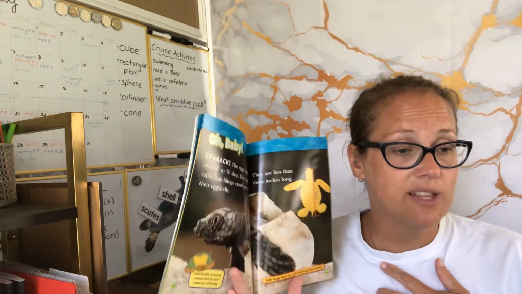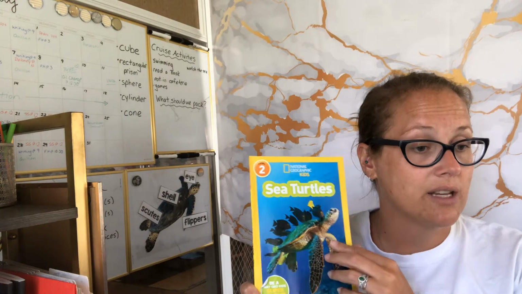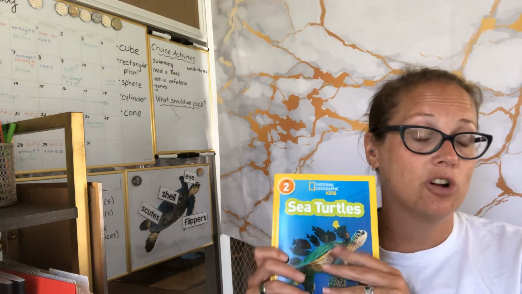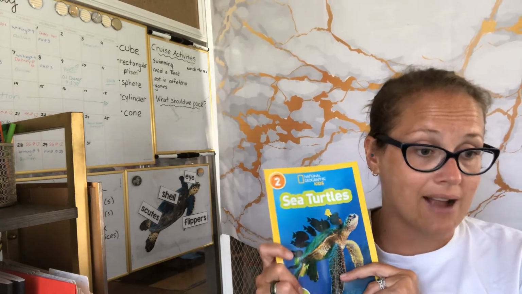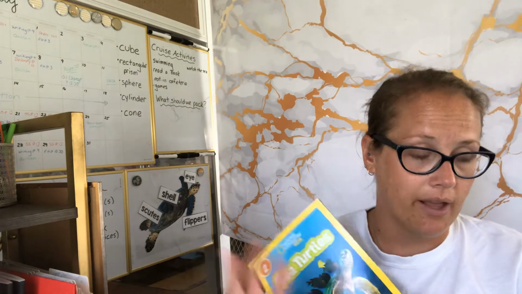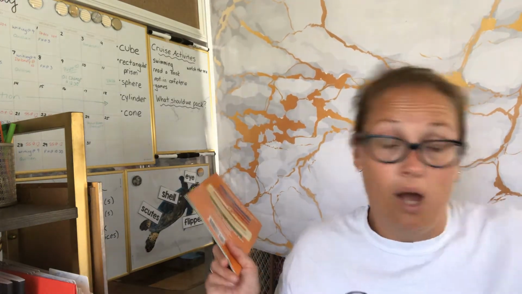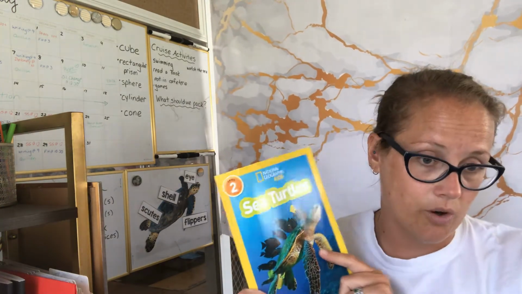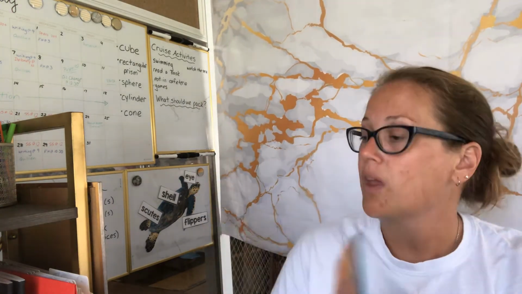So facts are things that you can prove. Maybe you read it in a book, maybe you read it in a dictionary. Those are things that are true, facts, nonfiction. But opinions are what people think about something. Sea turtles are very nice. That's my opinion. I don't know, maybe some sea turtles aren't very nice. But an opinion is something you think about it. A fact is something you can prove because you read it. All right, so those are 2 different things.